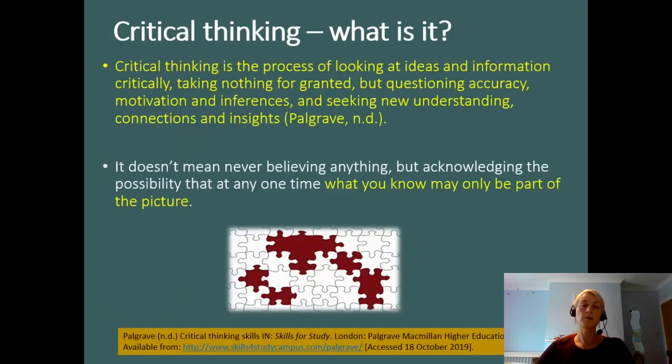So next we're going to have a look at some definitions around critical thinking. So what is it? And there are many definitions. We could probably go on for a while talking about different definitions, but I've just chosen one here that's taken from Skills for Study, which is an online resource that we have available to us across the university. And critical thinking in this particular instance is the process of looking at ideas and information critically.